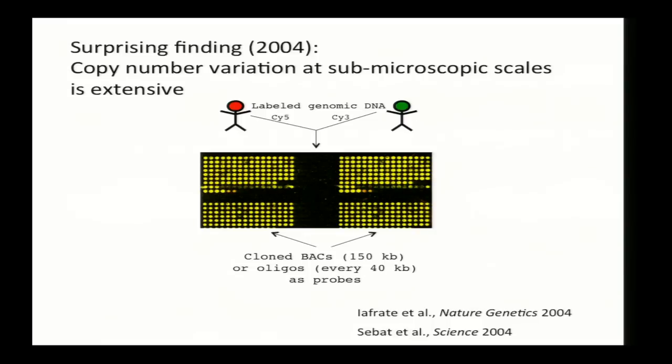congenital anomalies, was really a set of experiments that were done by Johnny Afraidy when he was a postdoc in Charles Lee's lab here at Brigham and Women's Hospital, and that were done at about the same time by Jonathan Sabat when he was a postdoc in Mike Wigler's lab at Cold Spring Harbor. And these were actually experiments using CGH, but now instead of doing it on a karyotype platform, by making arrays of large genomic clones, typically BACs and fosmids, so clones that were themselves 40 to 200 kilobases in size. But essentially doing the same experiment where you take DNA from different samples and competitively hybridize it.